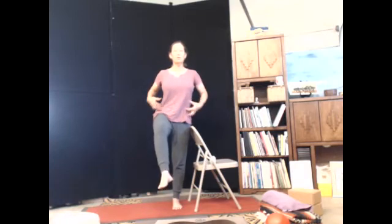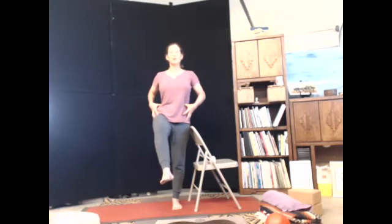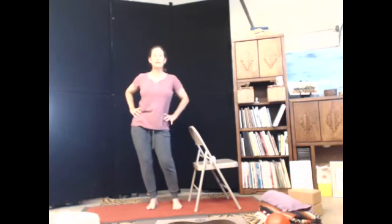So all of this should be coming from the center of the body. The more that you can bring this into the center of the body, the easier the balance position becomes, because you're doing it closer to the core. Exhale, let it come back down. Woo. Little sassy hip, side to side.